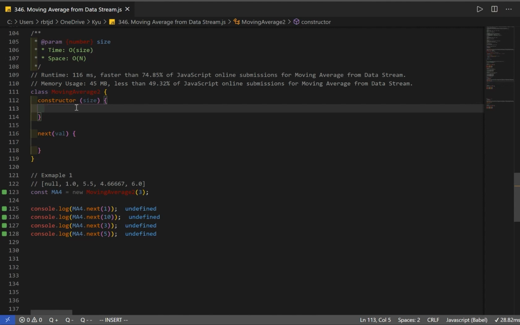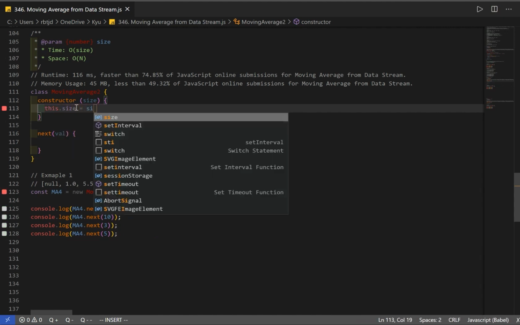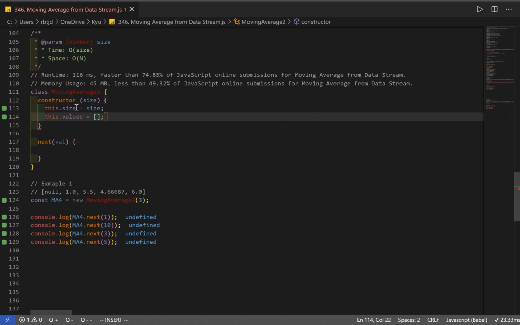And for this solution, we're going to use ES6. So we're using just regular classes instead of a constructor function. So it's much shorter, a lot less coding. So let's start implementing our solution. So first one is I want a property named size, and this is going to have a size. I want a values array like before, where we will store our values.